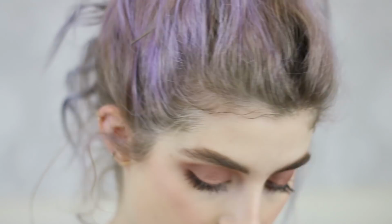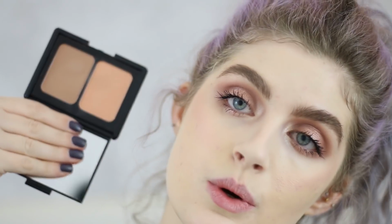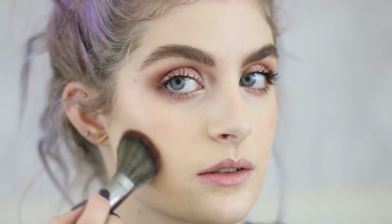So we're going blush now. And I have there St. Lucia. Is this a blush or contour duo or whatever? I'm gonna use a little bit of the contour. I never usually do, but let's... Okay, that is pigmented.